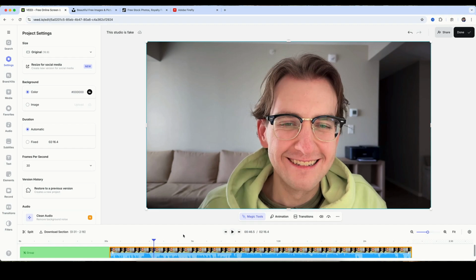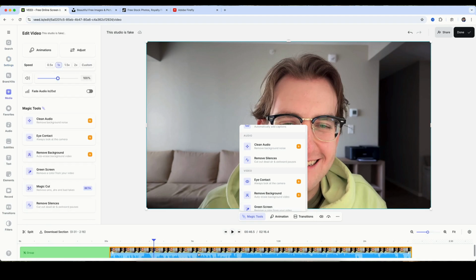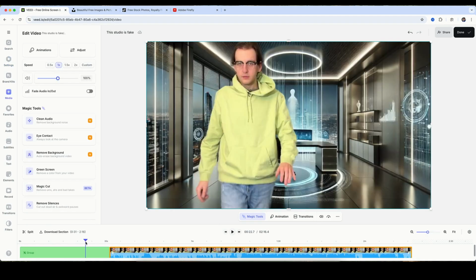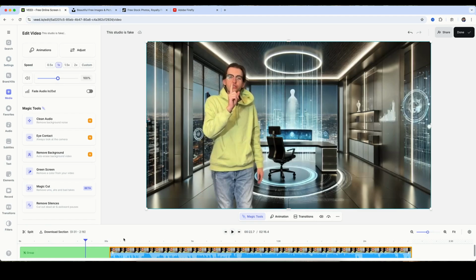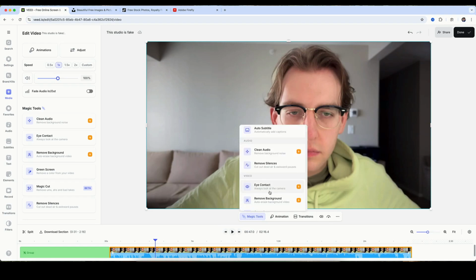Okay, and now for the actual background removal part. I use CapCut and I'll put a link in the description for that. All my videos, I use this so far, and just about any modern video editing tool is going to have some type of AI, as you can see here, a magic background tool. So I've got this clip selected. As you can see, here was my intro with the background. And then this one right here, make sure it's selected, go to magic tools and just do a background removal.